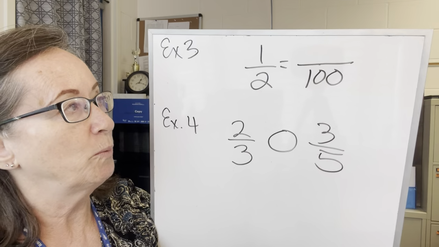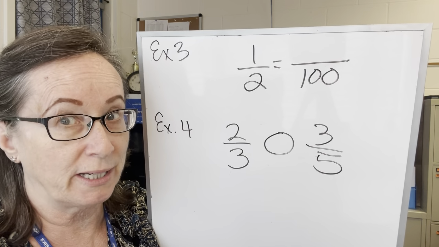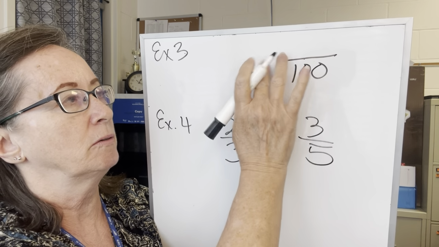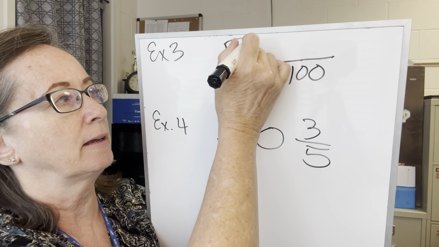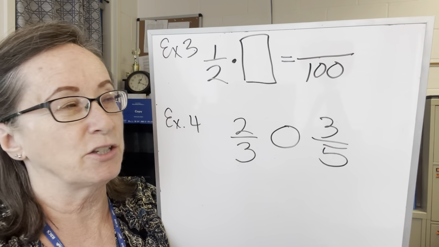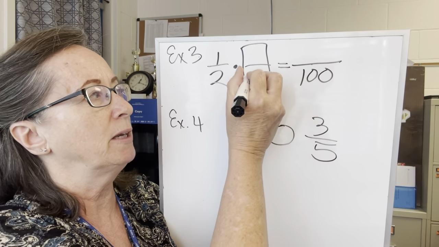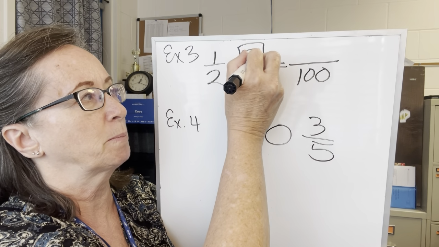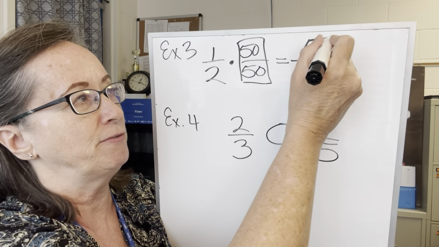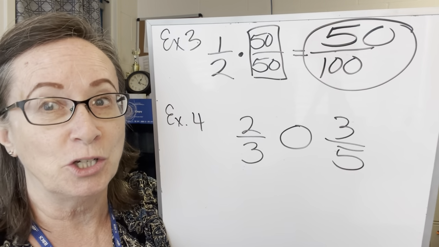Okay, so here we're to take 1/2 in example 3, and write it with a denominator of 100. We know we have to multiply by 1, but what are we going to use as the form of 1 to get to 100 in the denominator? Starting with 2 times what gives us 100? Well, we know that's 50. So we also have to multiply the numerator by 50. So 1/2 times 50 over 50 is 50 over 100. Again, same value as 1/2, different numerals, right?